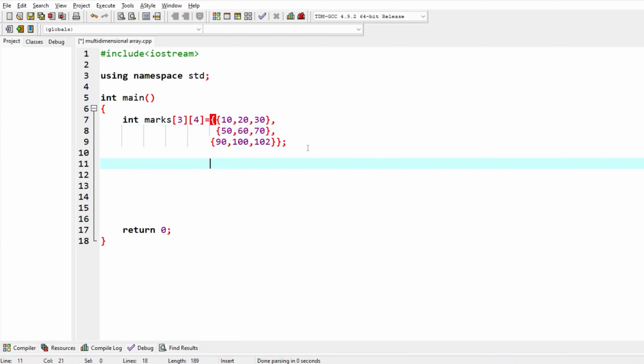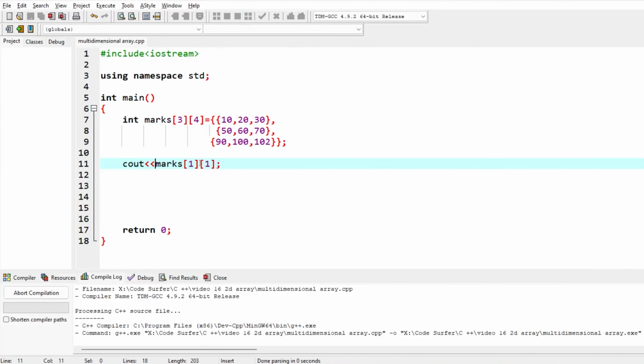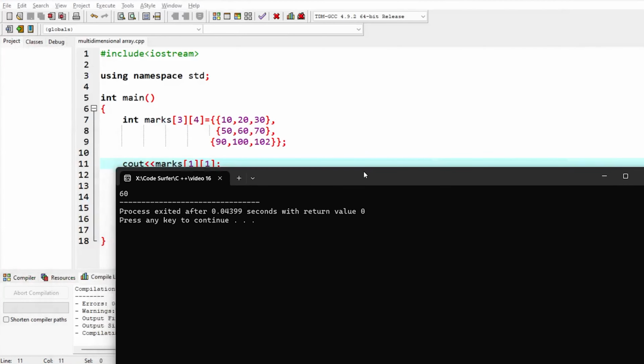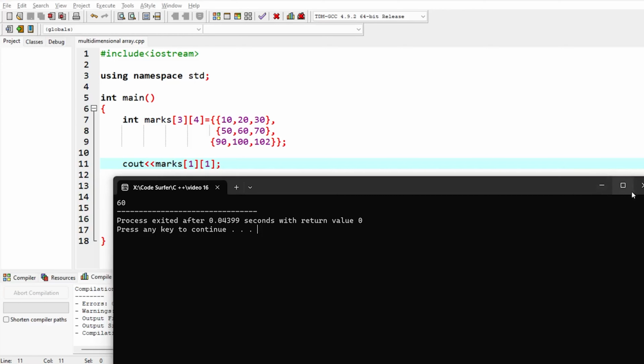How will we get it using the index? I'll say marks, and the first, as I said, is always for the row. We'll count the row, it is the second row, so that would be index 1, and there will be one more for the column, and it is also the second column, so index 1. I put a semicolon here, and a cout statement is necessary to print anything. I run this program and see if we get the 60, and yes, definitely we are getting 60 here.